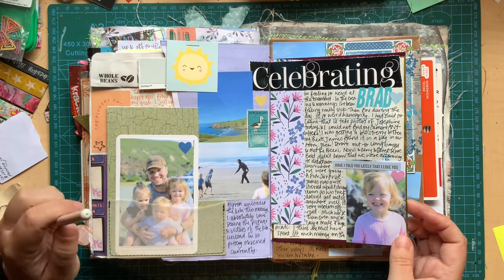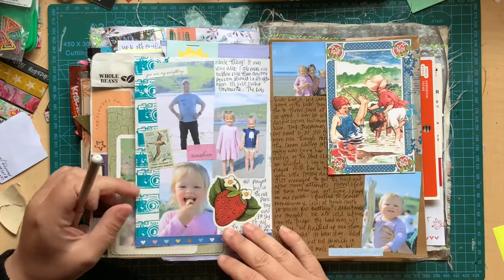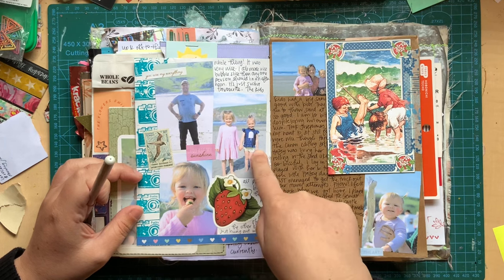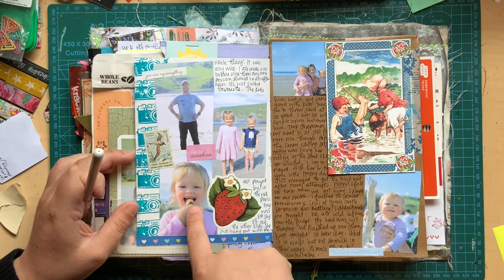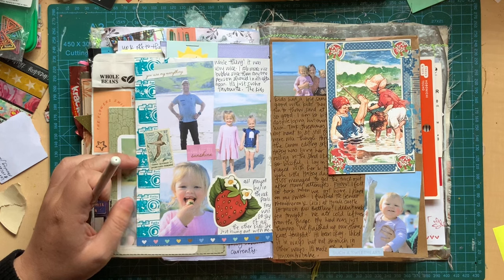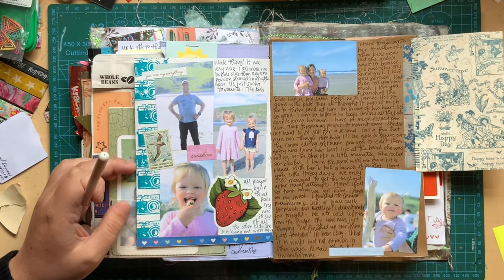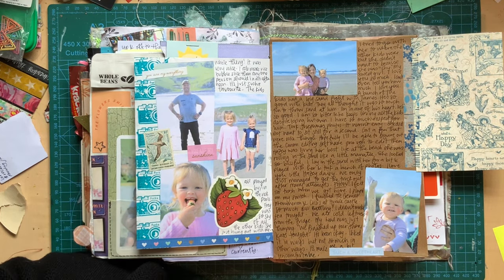I brought my camera because it made sense to do it while we were together this day. I took some more photos of people as well — this is my husband after the sand fight, covered in sand. This was my niece with one of my cousin's kids. If you've been around for a while, you might know that Freya loves strawberries — it's her favourite. This was a photo I took of her eating a strawberry at the party. This is my sister with her two kids, Freya and Hazel. Hazel's little hairstyle is so cute.